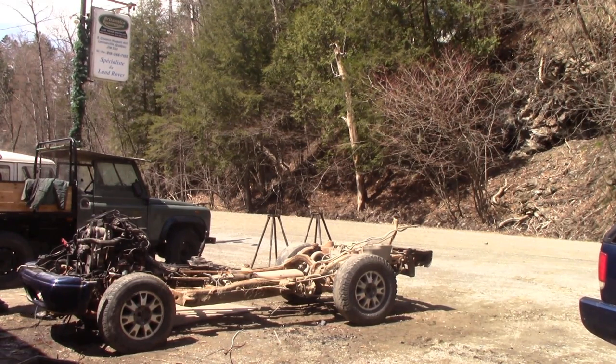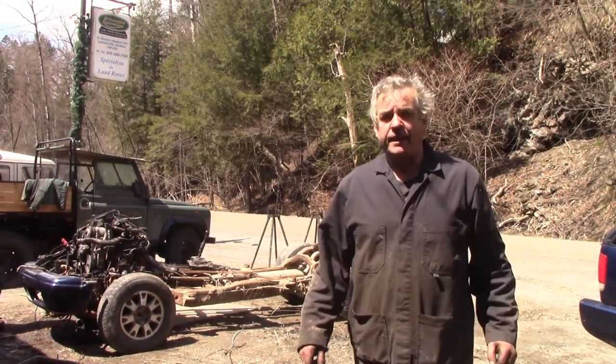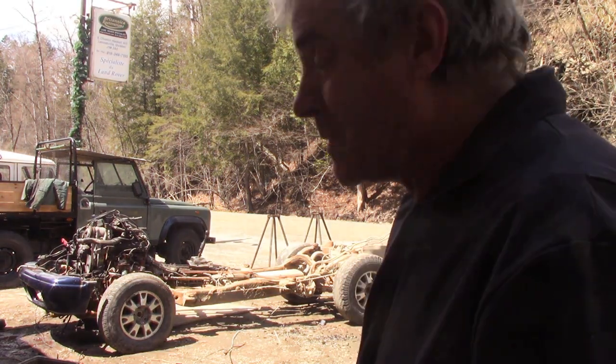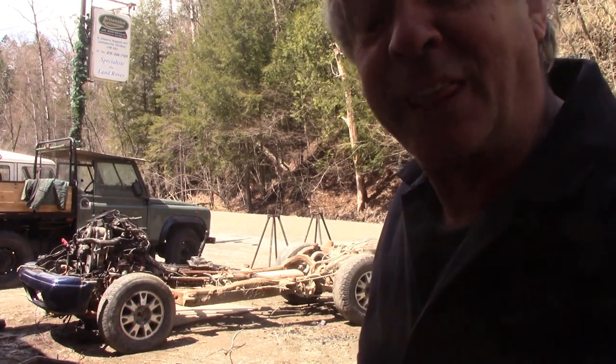Bring it forward and park it. So that's how you get a GM body off. It was quite easy. We missed a few little bits and pieces, I must admit, but look at all this lot we've got to work with. Let's go and have a look.